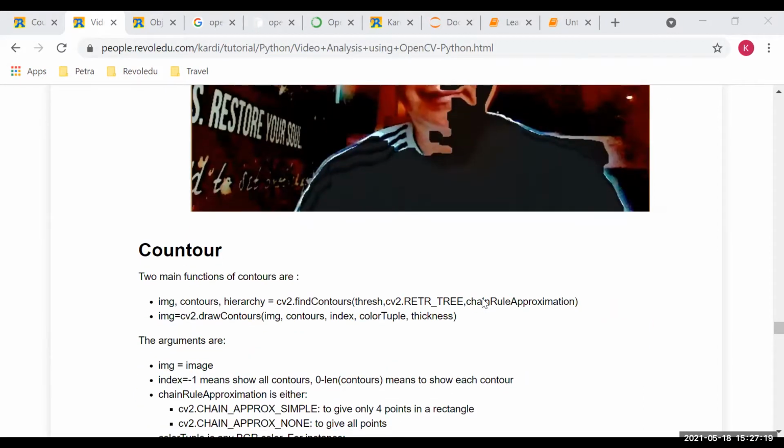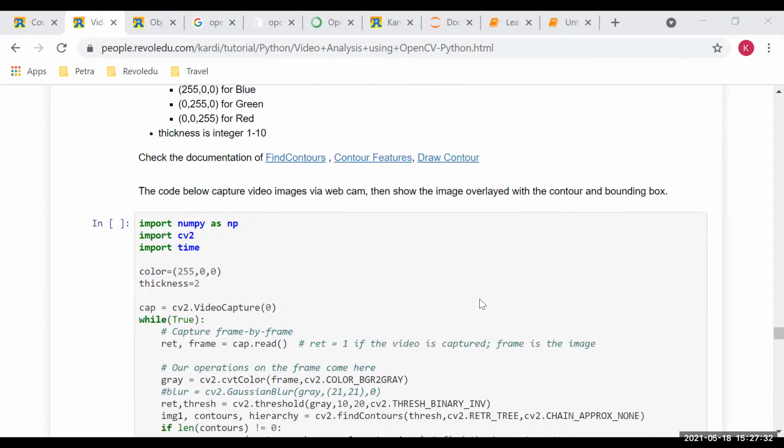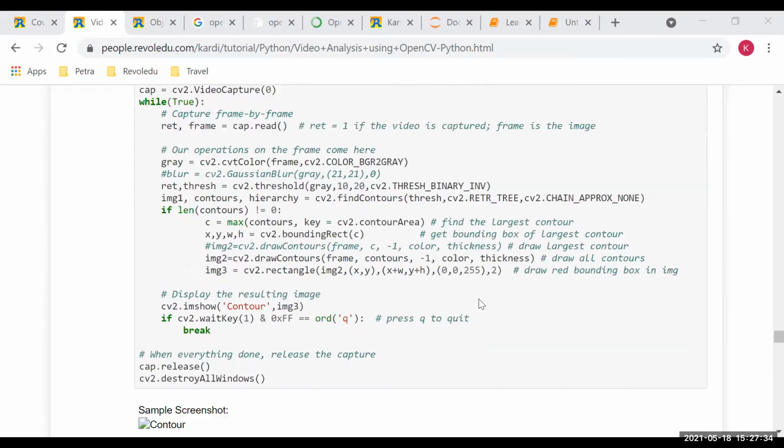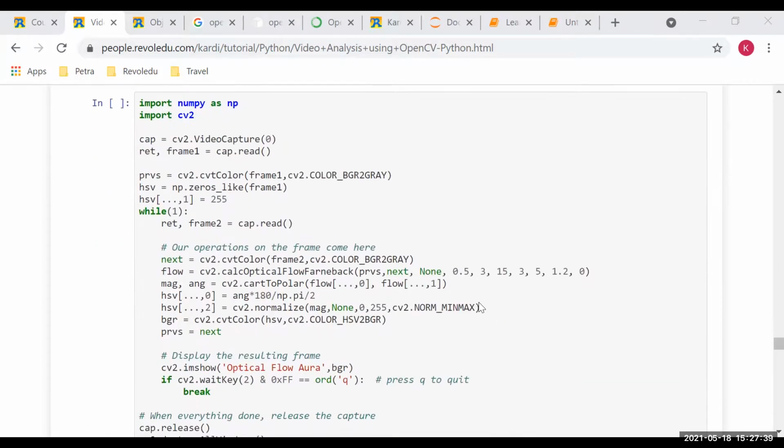So another method in OpenCV is to create a contour. This is useful when you want to check the area, the bounding box of that.